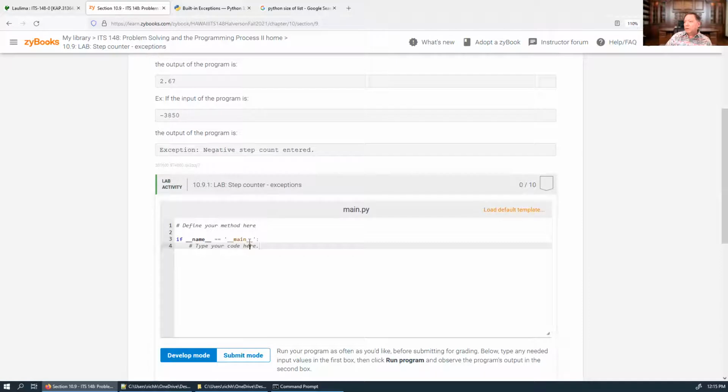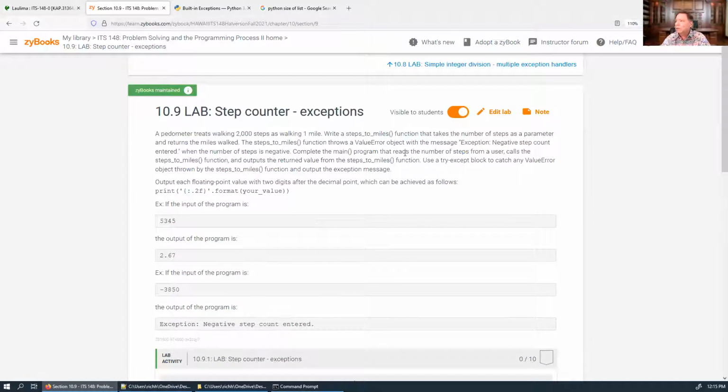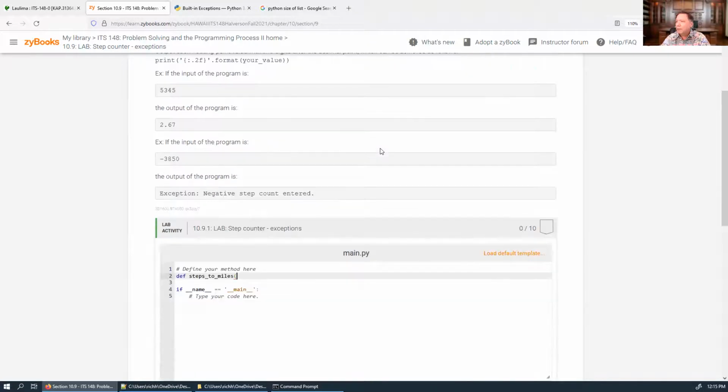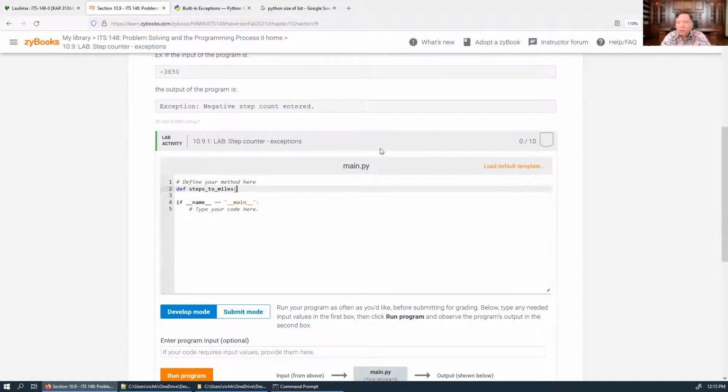All right, so we have to write our code here and write our method here. Well, we can start by writing a method. How about name it steps to miles. And so it's going to bring something in. Does it tell me what I have to name it? No, it shouldn't matter. I name it on the inside. So I'm going to call it steps.